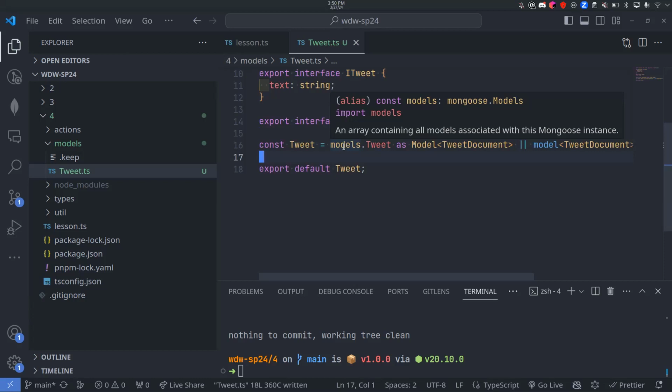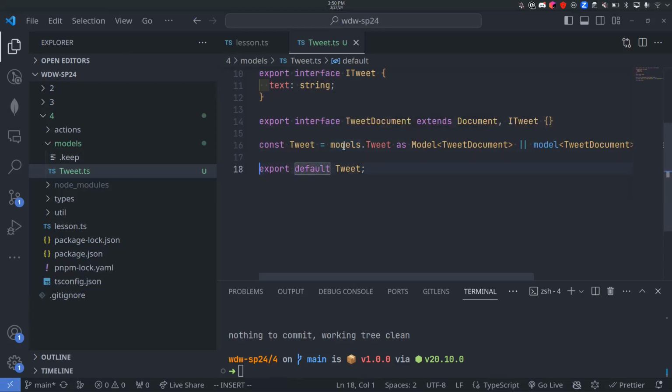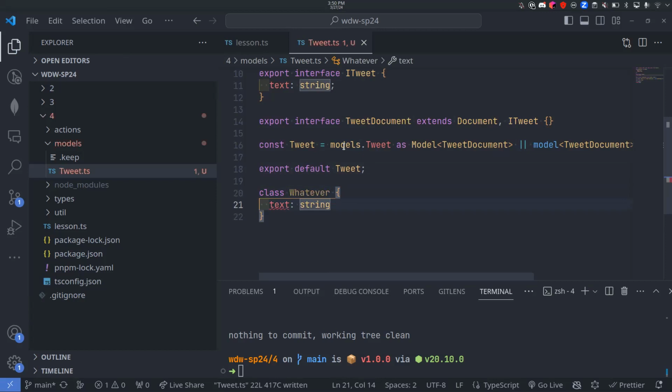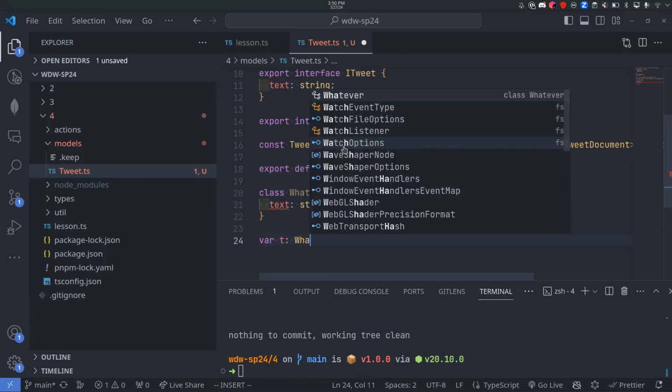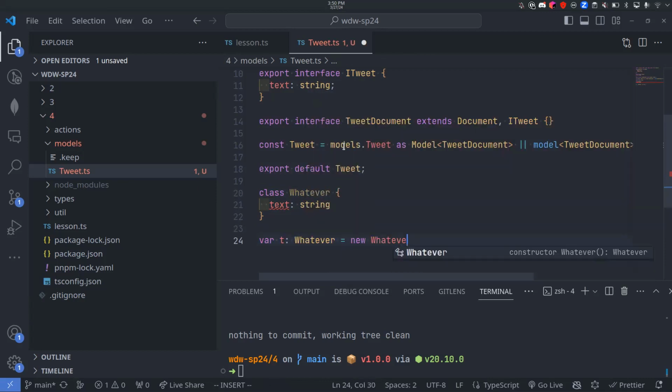Could you explain in TypeScript terms, like you had the object analogy? Is there an analogy? Yeah, here's an analogy you might be familiar with from your Java class. You remember you have a class, right? You define a class with, I don't remember the syntax, but it's like class, whatever, and then you put stuff in here. You might define a variable like this. I'm saying this class is going to have a variable on it. This is just the definition for a class. Then when you want to use that class, you would do something like var t equals new whatever. So you're actually creating an instance of the class here, right?